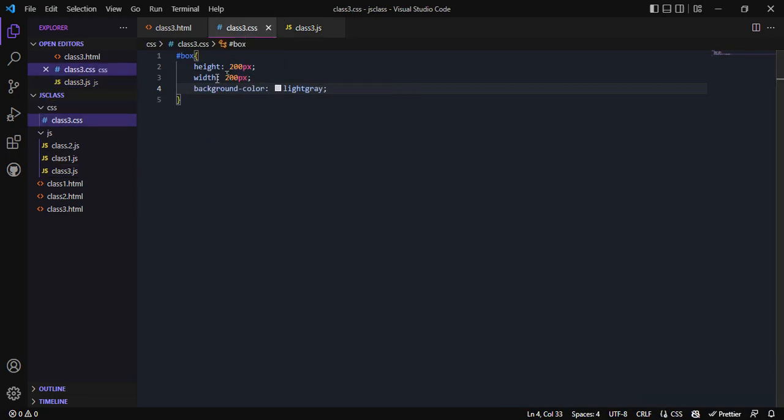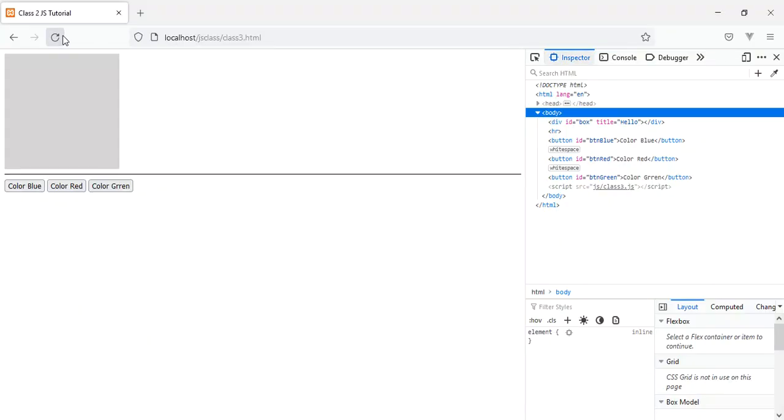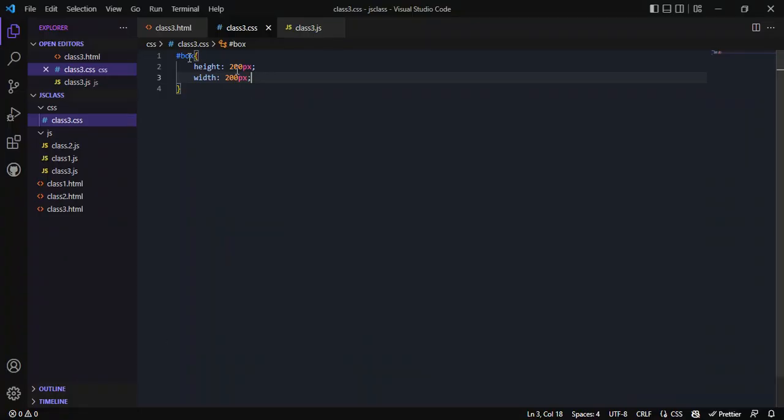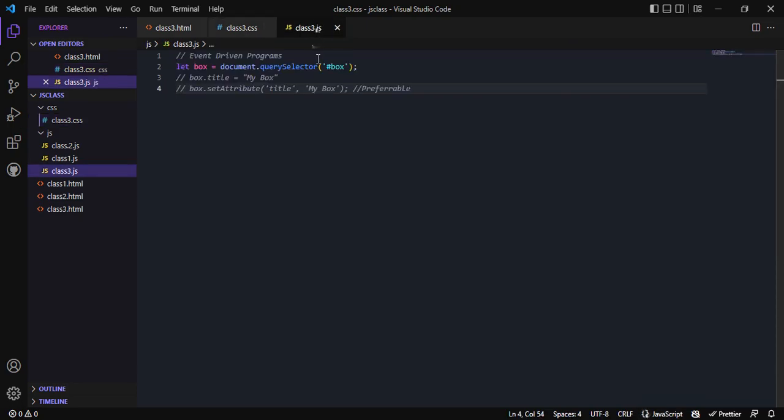In our CSS here, what I simply did was give this box a height, a width, and a light background color. Now let me remove this background color from it. If I remove the background color, you're not going to see what is there. Now let's assume we want to set the default background color of the box from our JavaScript.